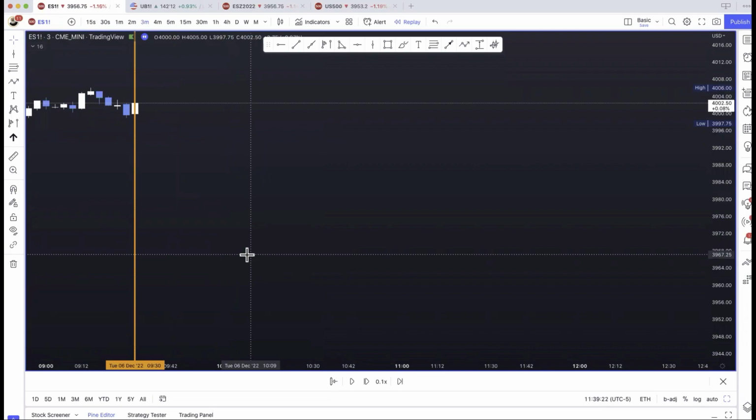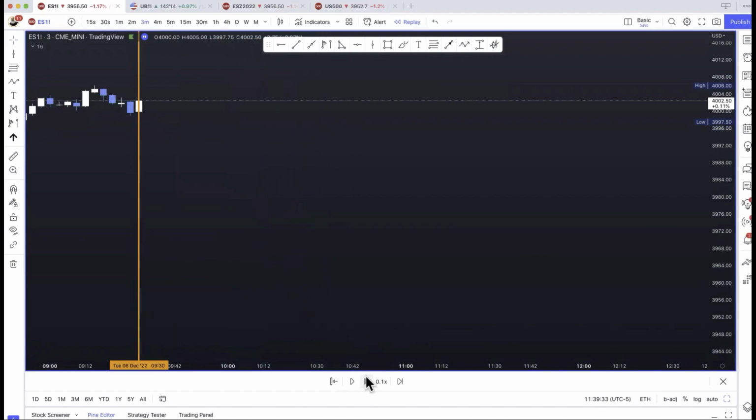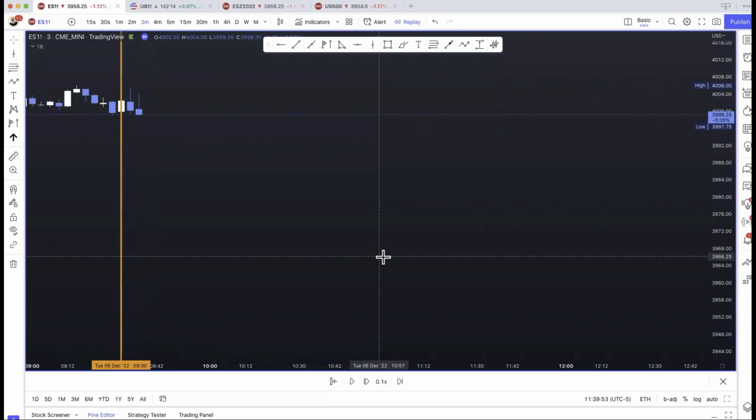Because when we do our end of the day charts at the end of the week, we typically have 10 to 40 trades with one loser. That's not a bad percentage. So let's play this candle by candle. Actually, let me use my Stream Deck so I don't mess up. One second here. Okay, there's my button to go one candle at a time.